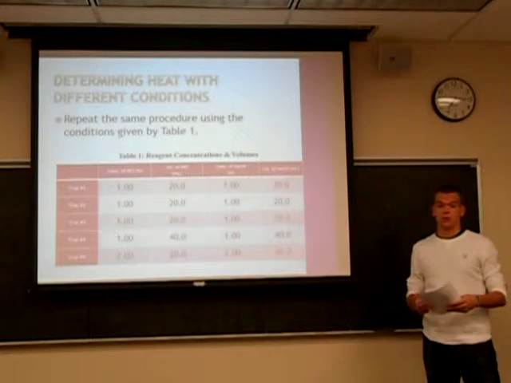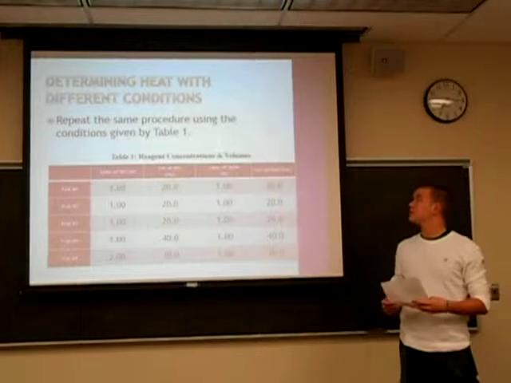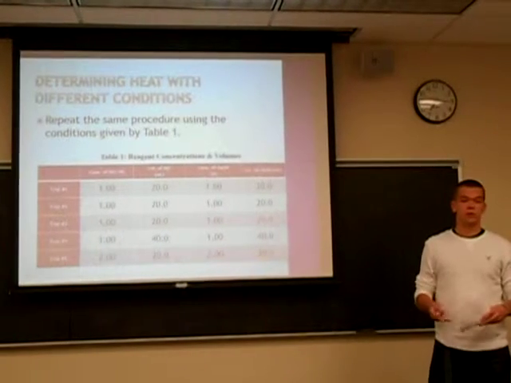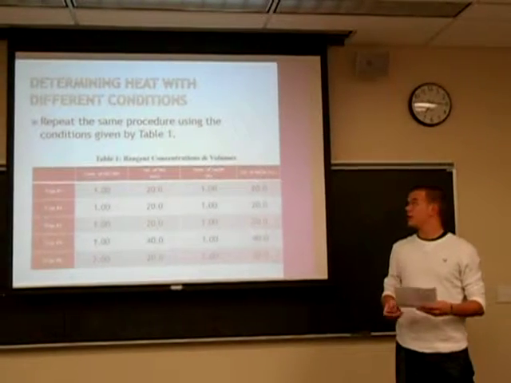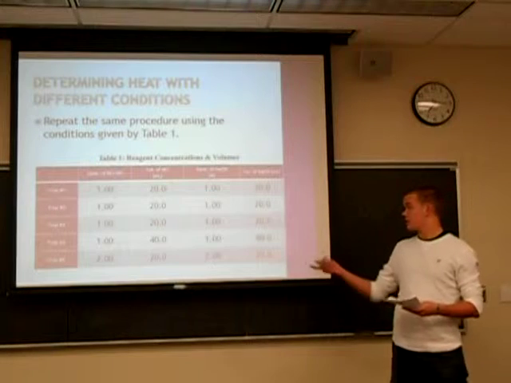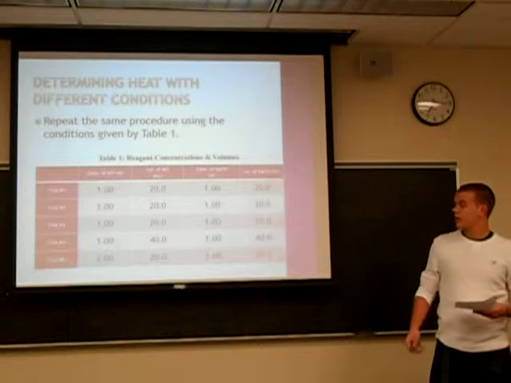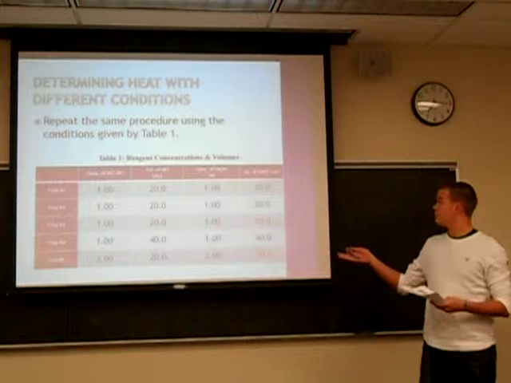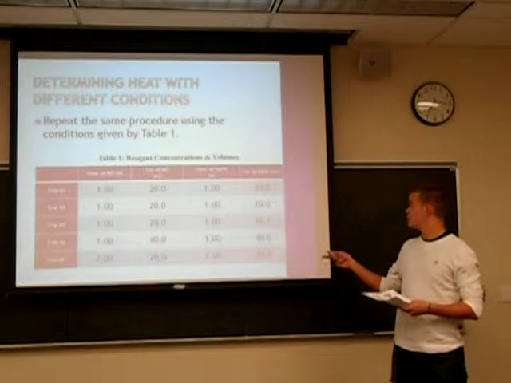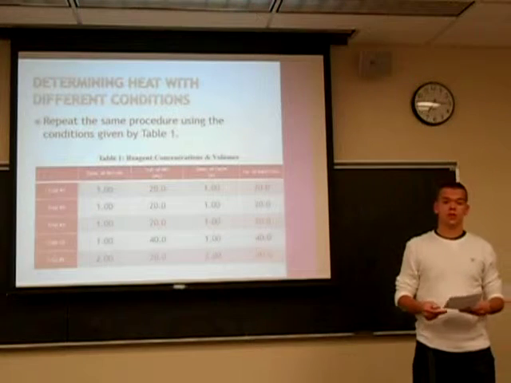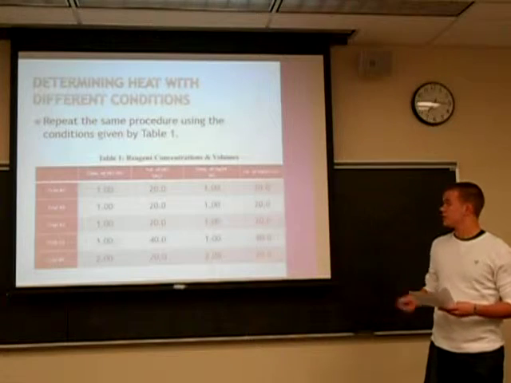For the next part, when you determine the heat with different conditions, you pretty much use the same procedure, but as the table shows for trial 4 and trial 5, you will have a different volume of each solution for trial 4, and for trial 5 the concentration is different.